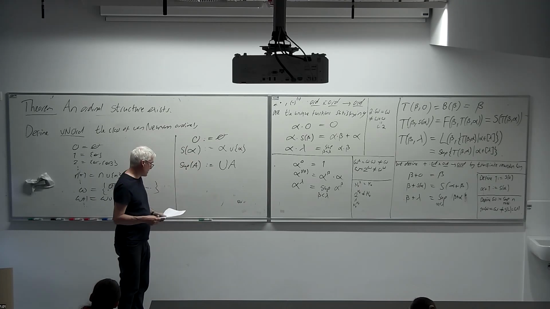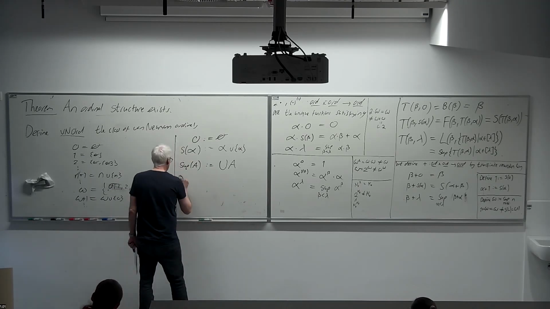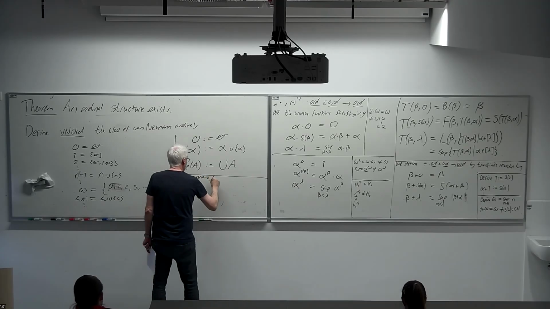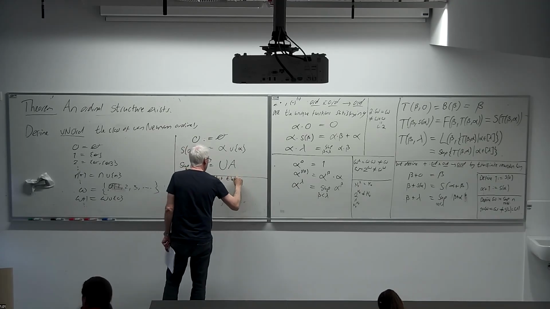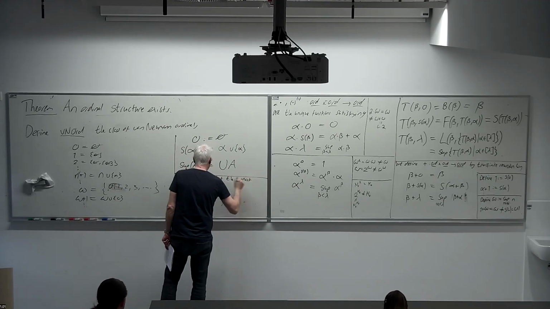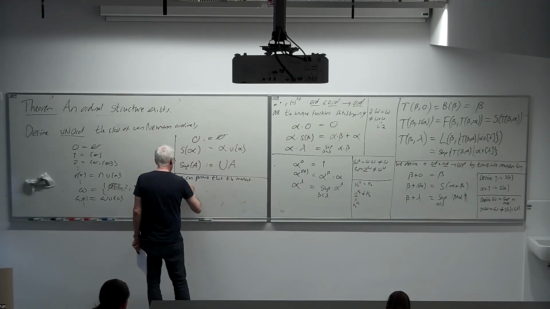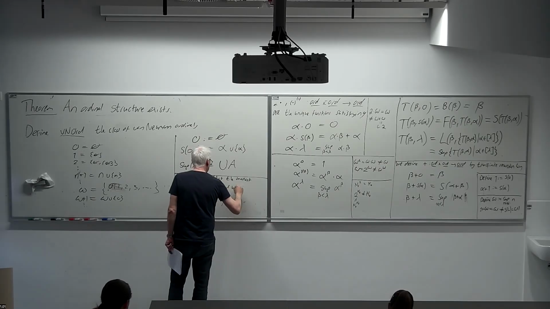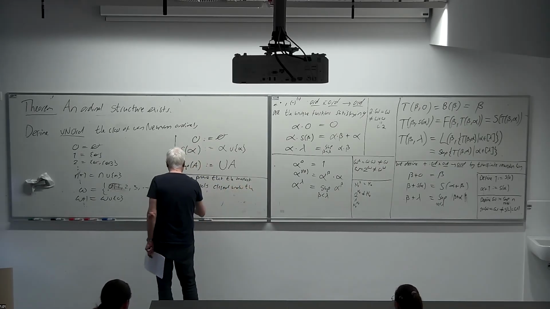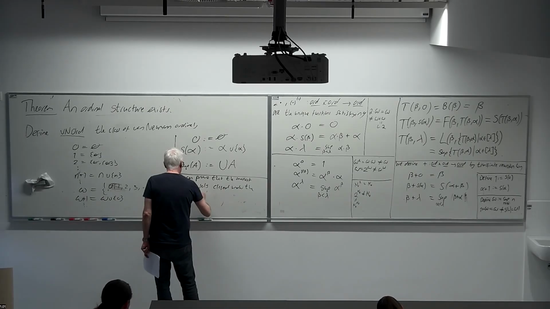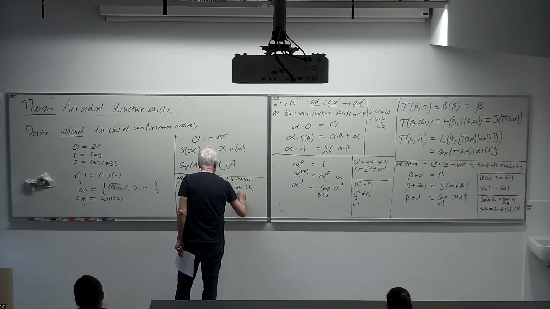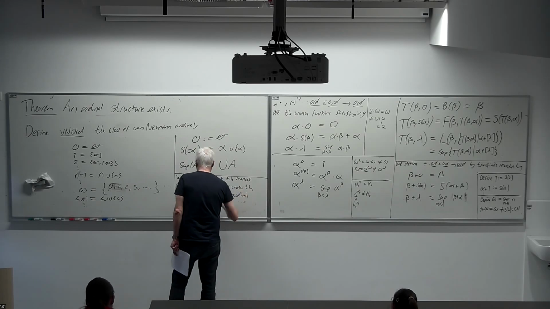And these three operations taken together, we take the smallest class of sets that contain 0 and are closed under these operations. We get the von Neumann, the class of von Neumann ordinals, and we can prove that this is an ordinal structure. So we can prove that the smallest class of sets closed under the above operations is an ordinal structure.